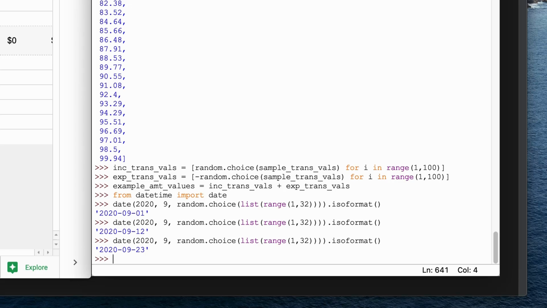This will be a fairly long for loop where we'll grab example categories and amounts for whether this is an income transaction or an expense transaction. Then, for both of these transaction types, we're going to add a random date in September. Let's define the example transactions list where we will append our example transactions.